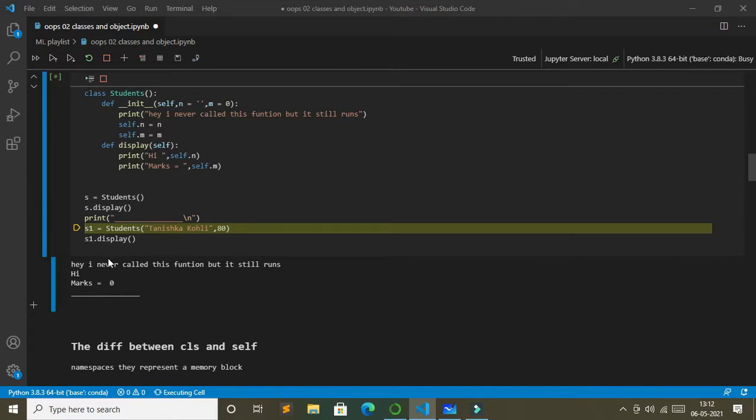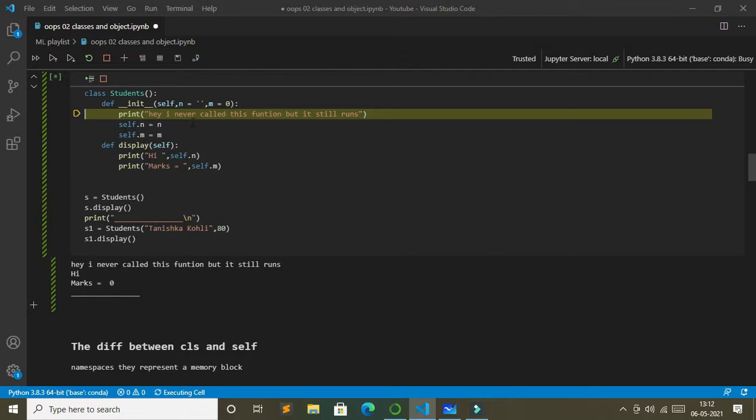Now again, s1 is equal to student, and now we are passing here Tanishq Kohli, and we are passing the marks as 80. So what is actually happening over here is that these two variables will be replacing this empty string and this 0 when they go to our initialize part.